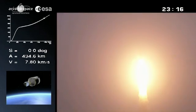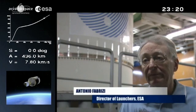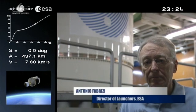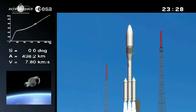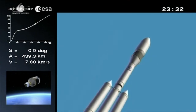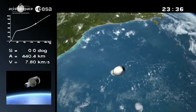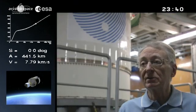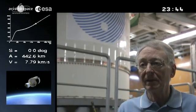In ESA we look ahead for all the family of launchers, and that's the reason why we are conceiving Ariane 6. Ariane 6 is the launch vehicle that we shall need in the future to stay on the market in a fully competitive way, so that the customers can be launched when they really need and at a competitive cost. So this is the challenge of Ariane 6.